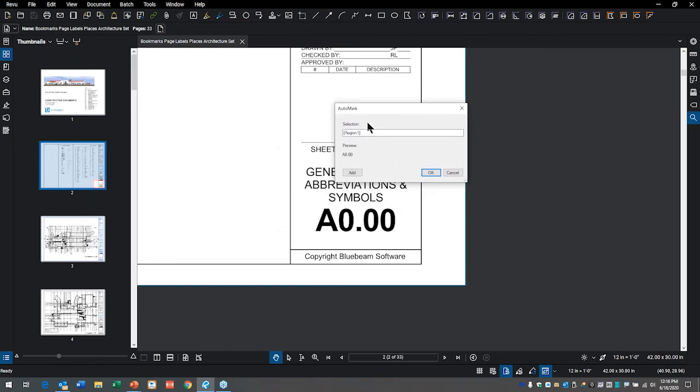Now it says region 1, and it's a preview, right? So initially when I tried this, I said, I don't like that name, region 1. I'm going to call that sheet number and then sheet name. And don't do that, because if you change this thing called region 1, it simply will not work, okay? I'm kind of a space person, so I like to put a couple of spaces in between the sheet number and the sheet name. And I'll go ahead and pick add.